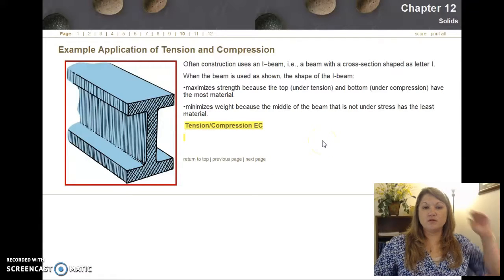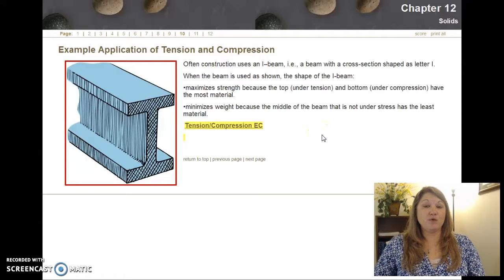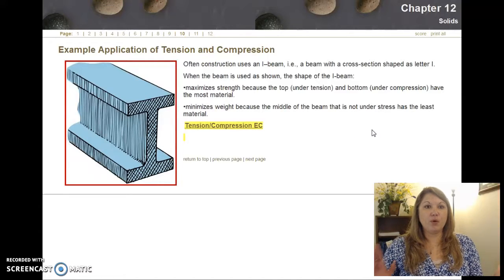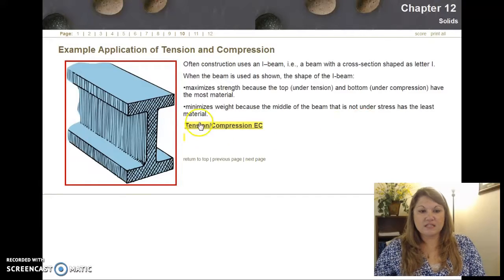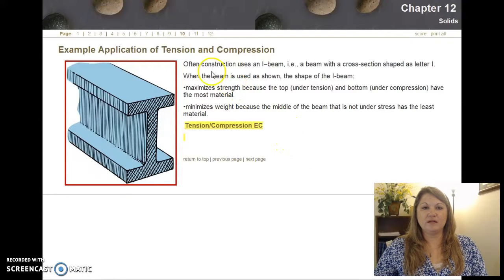Alright? Now, tension and compression, we know with building materials, as we've just seen in the previous two pictures, that we've got to compensate for both tension and compression. Alright? But in construction, they use what's called an I-beam, right? Which looks like an eye if you look at it from the end on. Alright? But you got a lot of surface area on the top and bottom to handle that tension and compression. But you don't have the same amount of thickness. It's not solid in the middle. And this helps with the weight, right? Because you don't want to have a really bulky building because you've got a solid beam instead of an I-beam, right? That just increases all the weight, and then you have to have more support, and you end up with a really ugly building.